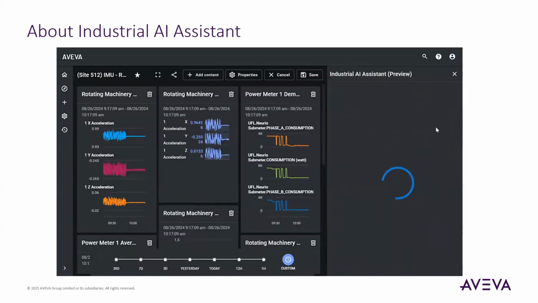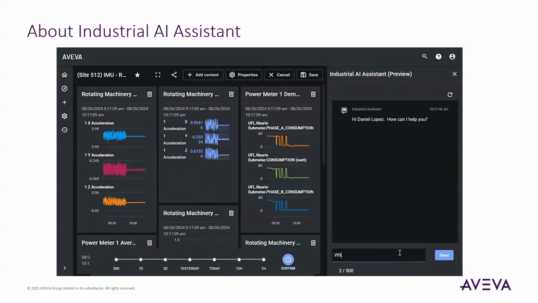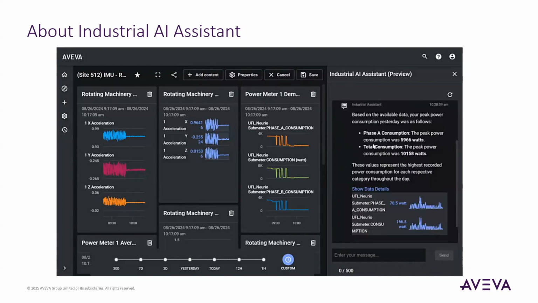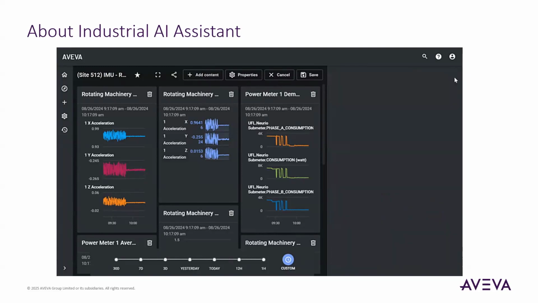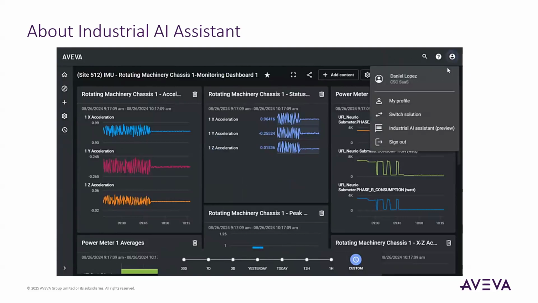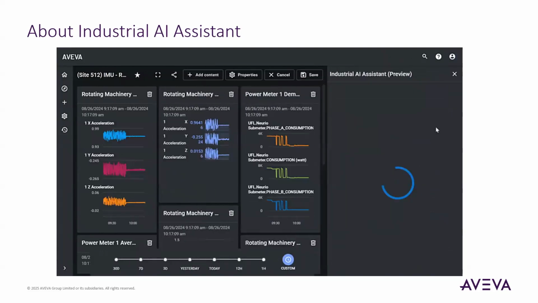As a result, users can quickly find and summarize relevant insights across the data that they have, including documents and models.